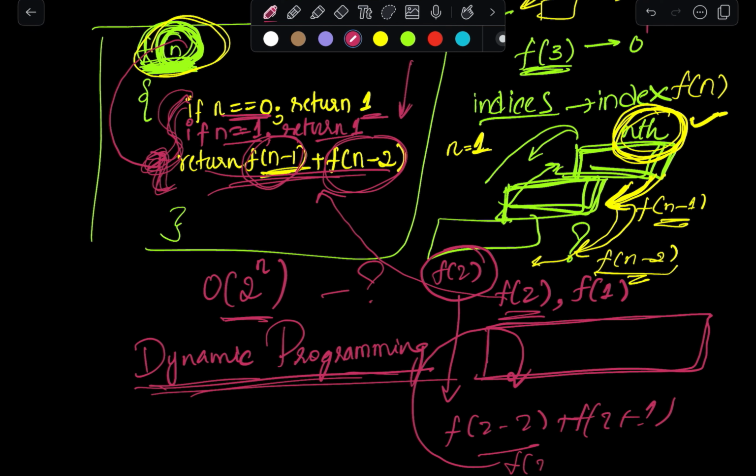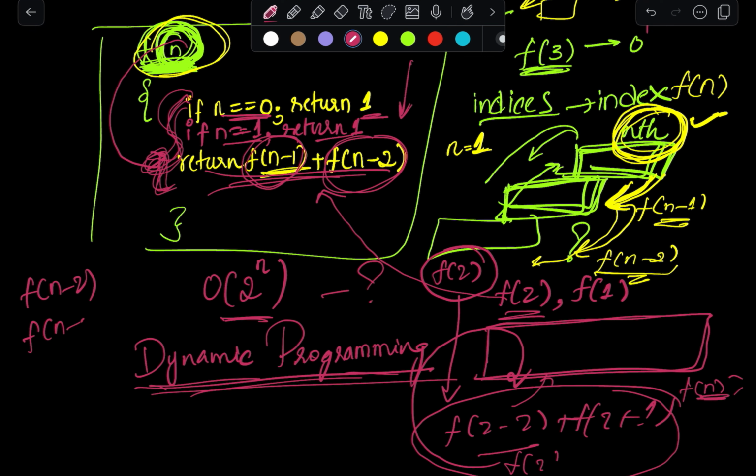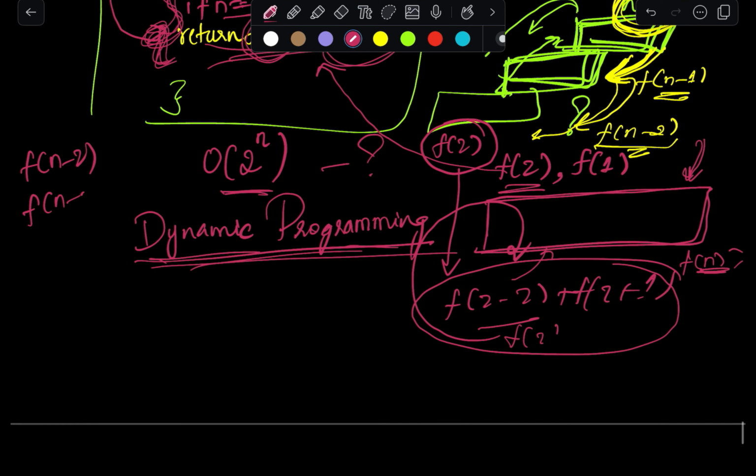But if I already have my f of 2 value stored in this array, why do I need to perform the action again? Correct? I don't need to perform this whole thing again if I have the function value for an n value stored. If I have the function values for n minus 2 or n minus 4 or anything stored, I don't have to repeat the whole process once again. So this will reduce the redundancy and will save us so much time from repeating the same thing.